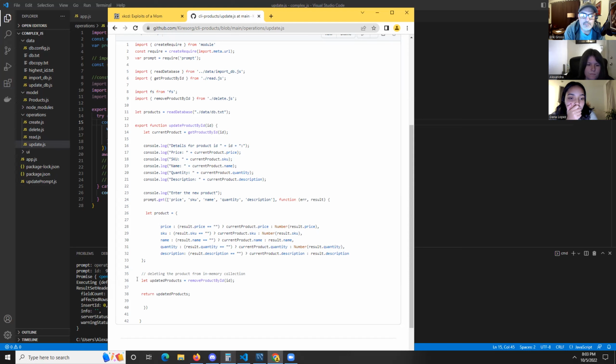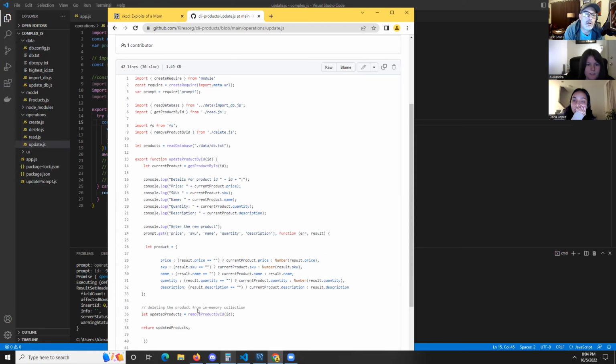This remove product by ID thing. That's weird. Why do we delete it? Let's look at remove product by ID.